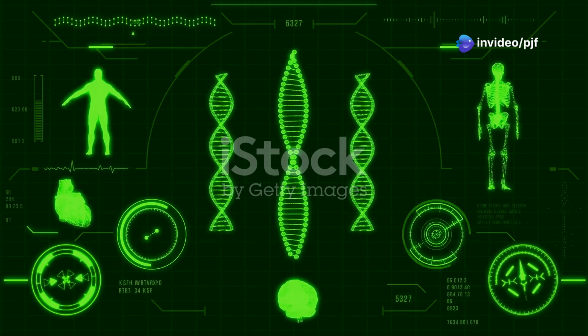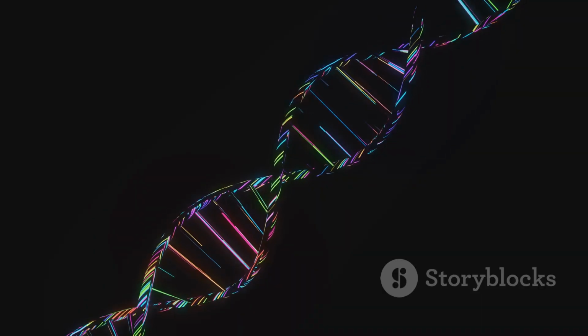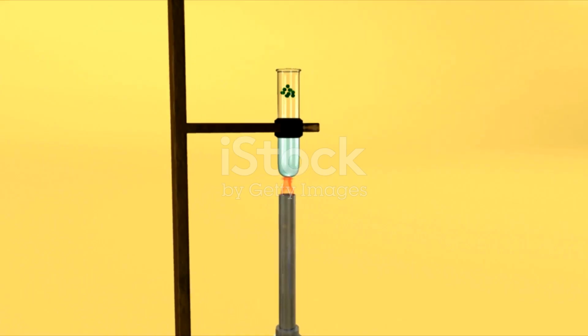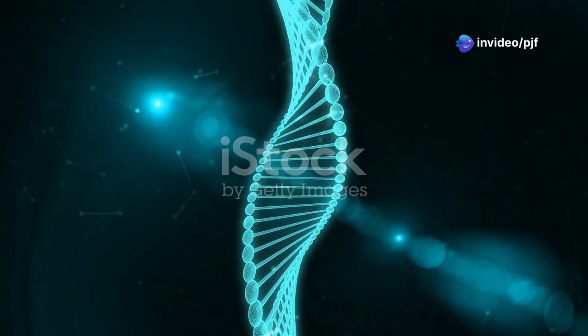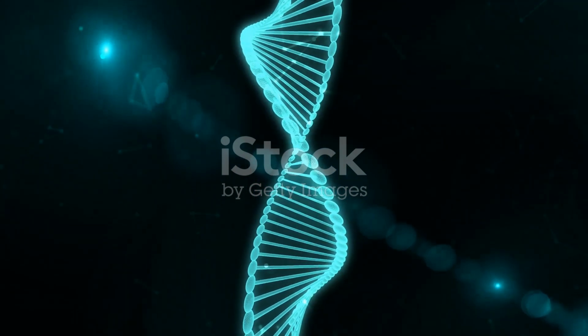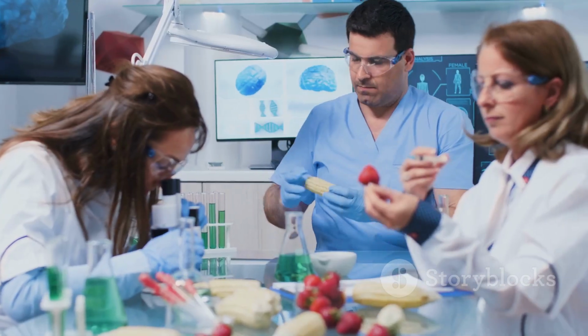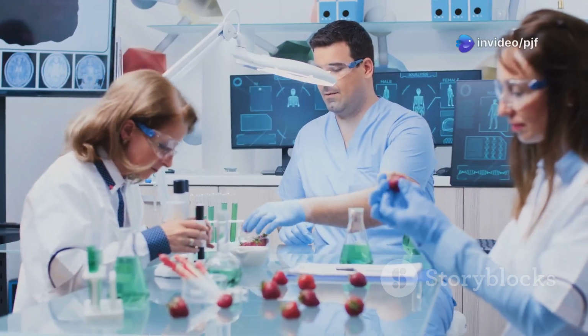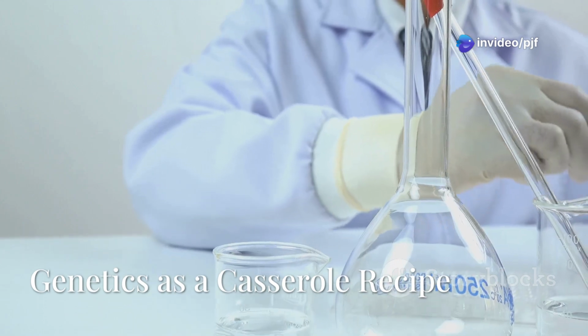So let's do a lightning review. A gene is a section of DNA that codes for a trait. An allele is a version of that gene. Dominant means it shows up even with one copy. Recessive needs both copies to appear. Genotype equals the blueprint. Phenotype equals what gets built. Homozygous means same alleles. Heterozygous means different alleles. A Punnett square helps predict genetic combos. A monohybrid cross equals one trait. A dihybrid cross equals two traits. A pedigree is like a family tree of traits.